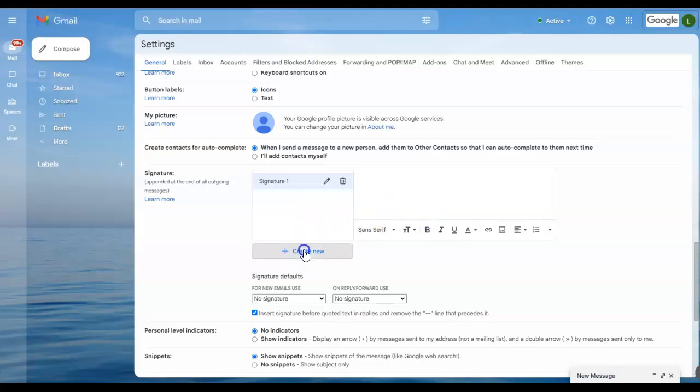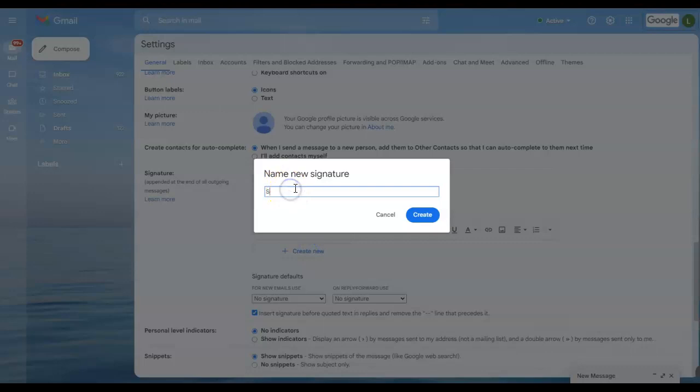If you do have one signature already but you just want to change it to another one, you may see something like this window, and then you want to create a new signature.